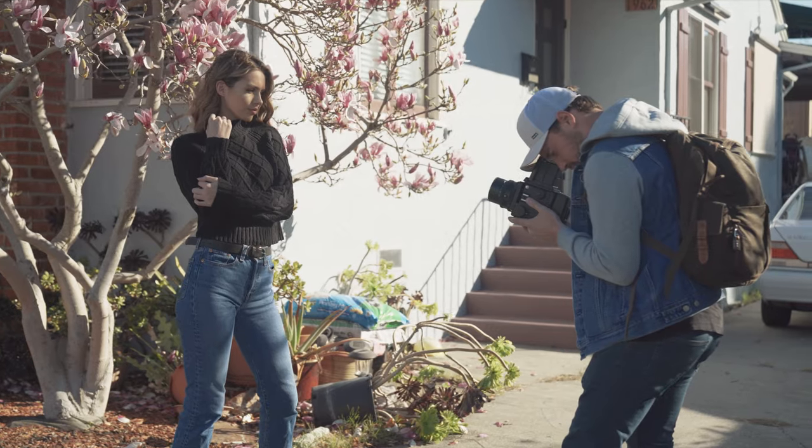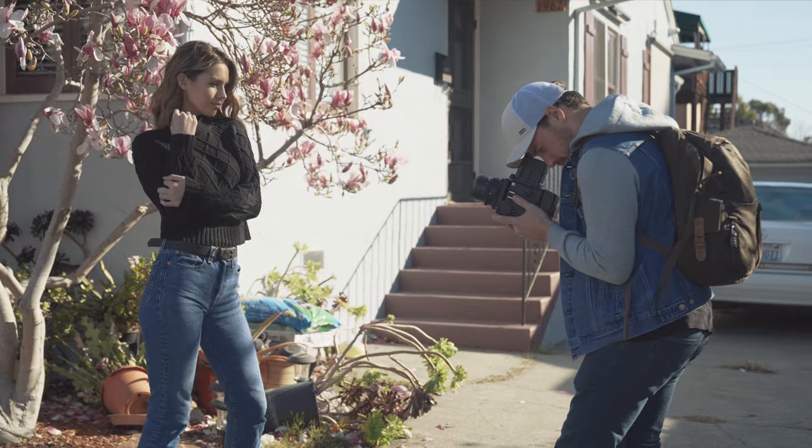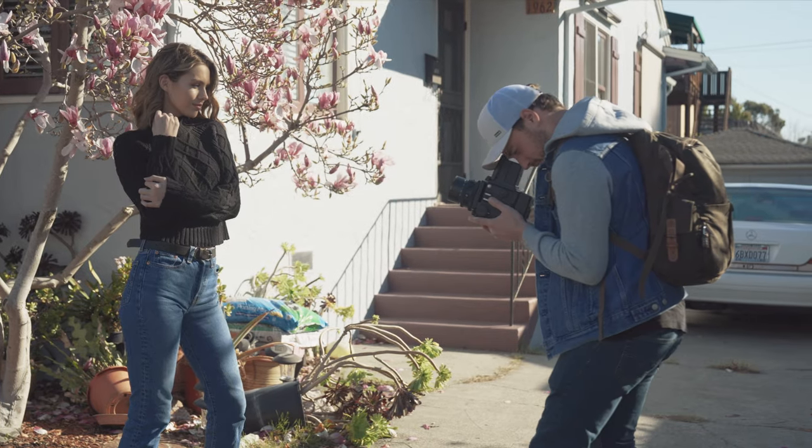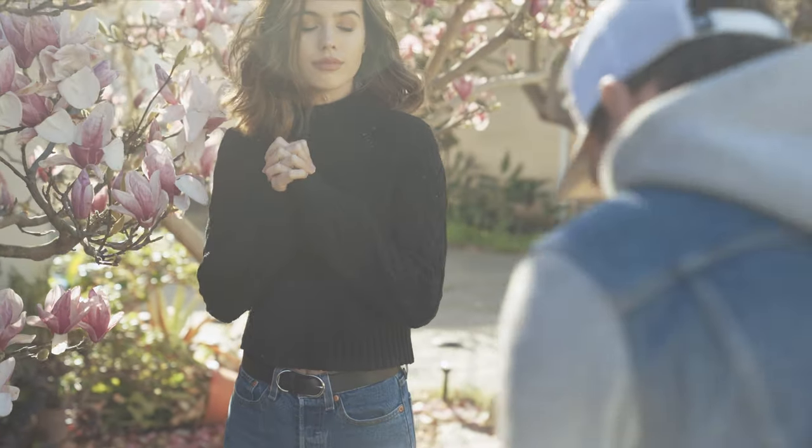I like to rate my film one stop below box speed, because you get more detail in the shadows. If you shoot digital it's the complete opposite — when shooting digitally you'd expose for the highlights and bump up the shadows later in post. But with film it's different: if there's no information in the shadows you can't recover anything. Versus if there's too much information in the highlights, color negative film retains highlight information that you can bring back in post more than you can bring back the shadows.